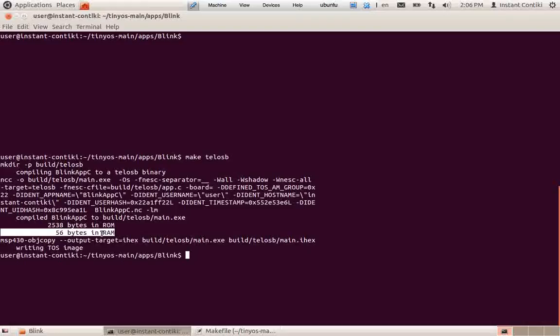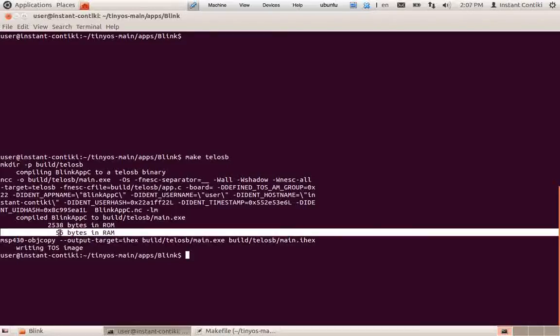Because you are using more memory than is available on this hardware. So you will have strange behavior and errors, basically. So if you program an application in TinyOS for this kind of sensor, you also have to look at how many bytes of RAM you are using, okay?